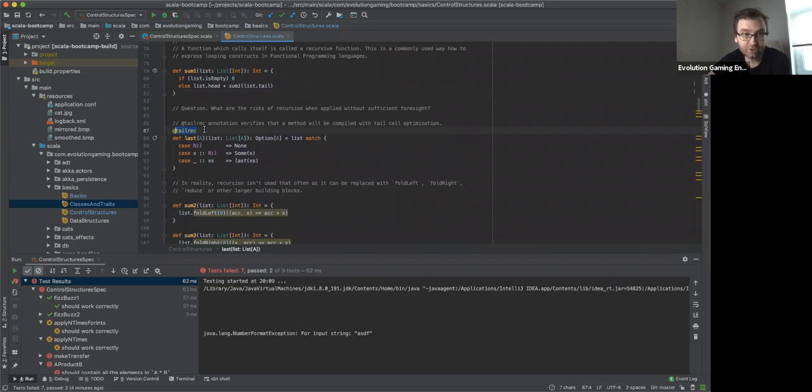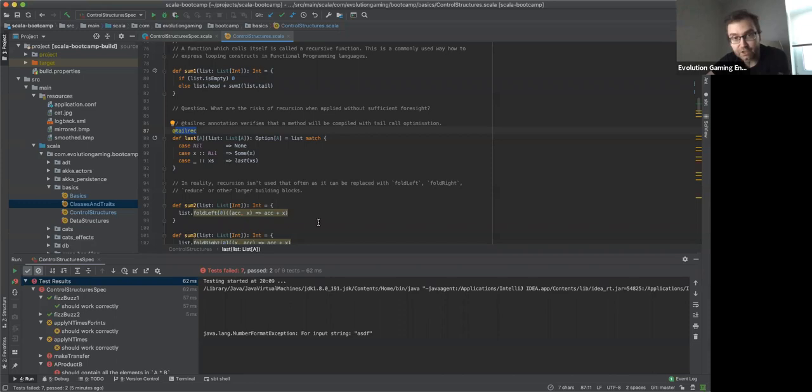Some functions can be optimized with tail call optimization, where stack isn't used. It's when the recursive invocation happens late in the function call, therefore you don't have to use the stack necessarily. And tail rec is gonna verify that this particular function, like lost, can be tail call optimized, and thus it can be stack safe.